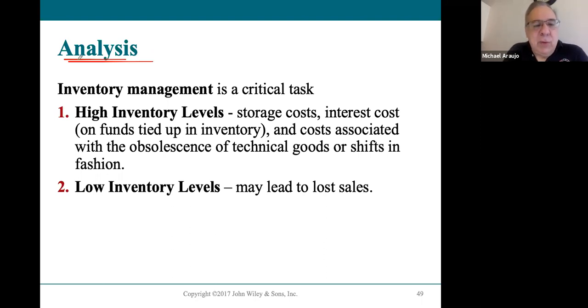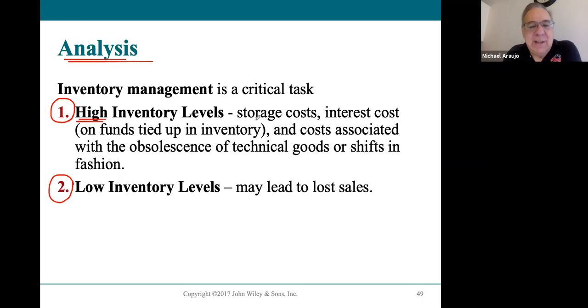If you're really good at inventory management, you have high hopes in this type of sector, because this is one of the biggest problems that they have: making sure you have just the right amount of inventory to sell. Because again, your whole existence is based on selling inventory, right? So if you have too much inventory, well, it's not moving off the shelves. You're not selling it. And that's the whole purpose of having it, is to sell it.